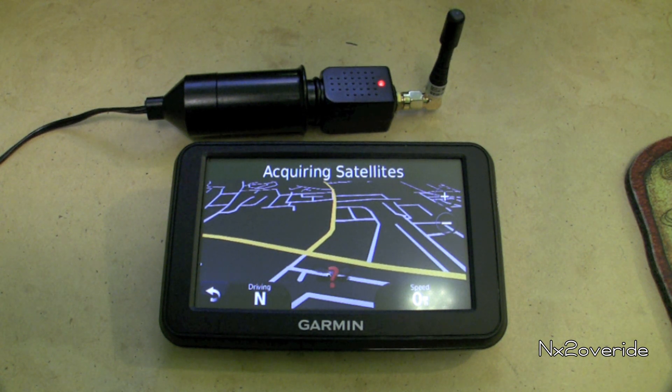Typical coverage for this is like 10 to 20 meters, is what they say. I hadn't tested the actual range to make sure it is 10 to 20 meters, but that's what they say. I don't think so with the size of that little antenna, but no problem because I'm going to put it up to an amplifier and amplify the signal, and then I'll be able to jam far beyond that.